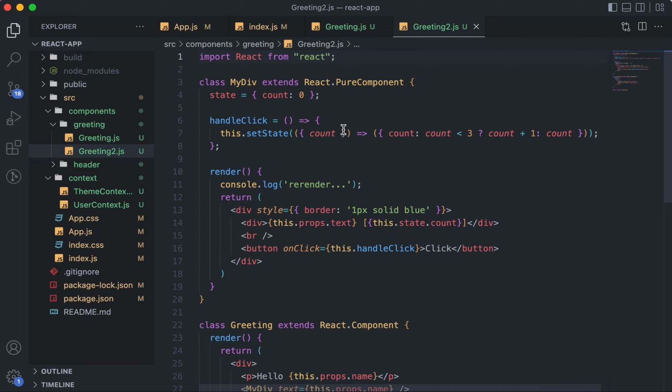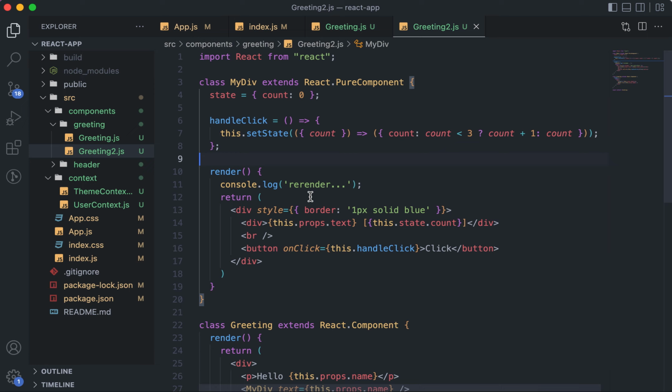Now there are a couple more scenarios where React.PureComponent re-renders apart from a change in state and prop. There's no hard and fast rule that only when state and prop change will it render. In fact, we have earlier seen that there is something called context in React. If there is some context in React, and inside this component you are consuming that context, so there's some React context consumer there, right?